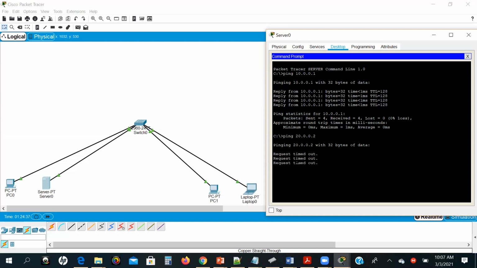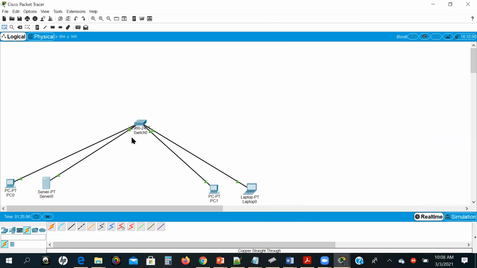That is because that is a different network, a separate network. But the thing to note is that these two networks are sitting on the same switch. We are defining that switch so that it can support the two networks virtually, and therefore the name VLAN, virtual local area network. So clearly now you can see we're able to do that.